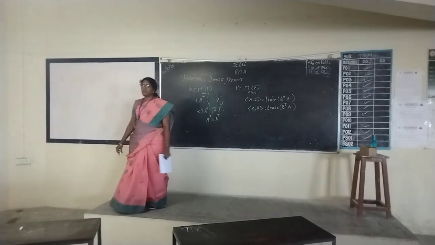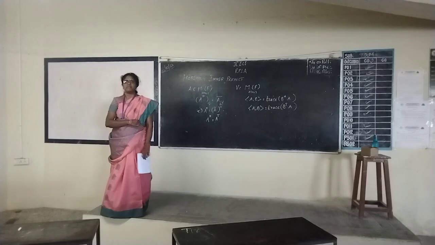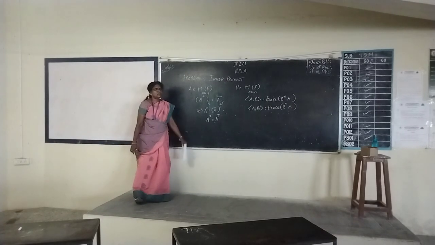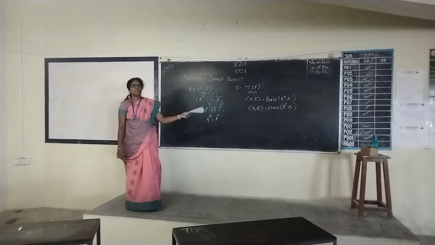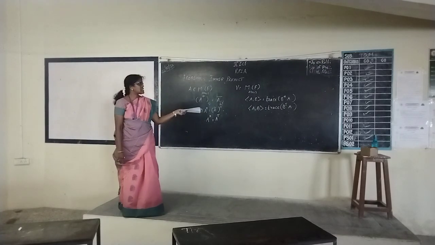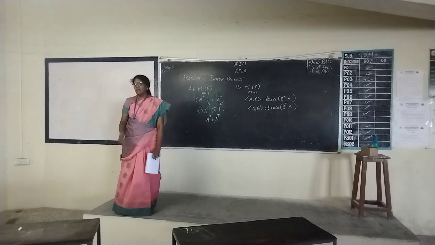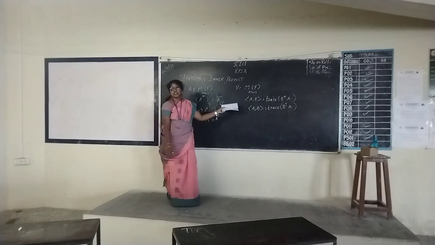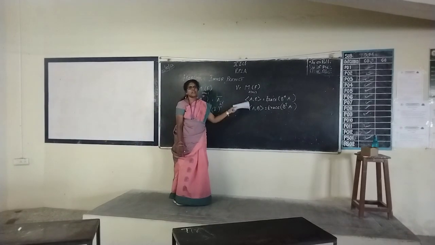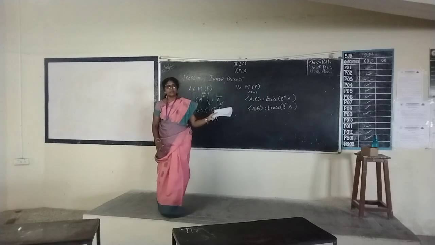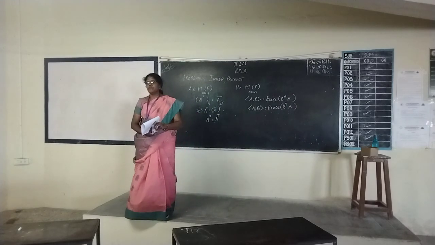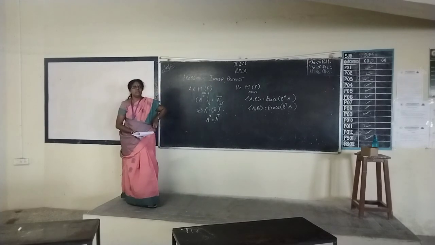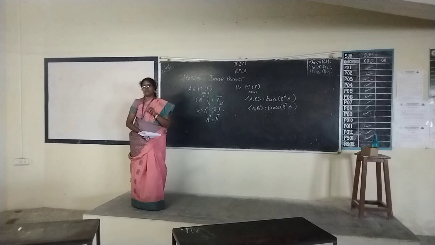Because for real entries, what is B star? We have taken our previous definition: B star is nothing but B transpose. So for real entries the inner product will be the trace of B transpose A. If it is complex, it will be the trace of B star A, where B star is equal to B bar the whole transpose. Can you remember this definition now? Yes. So how do we define the inner product for the complex system? Inner product of A comma B equals trace of B star A. For the real system, the inner product will be equal to trace of B transpose A.